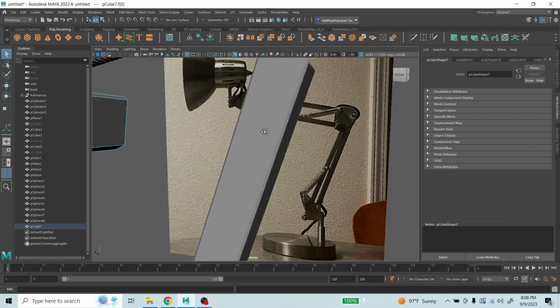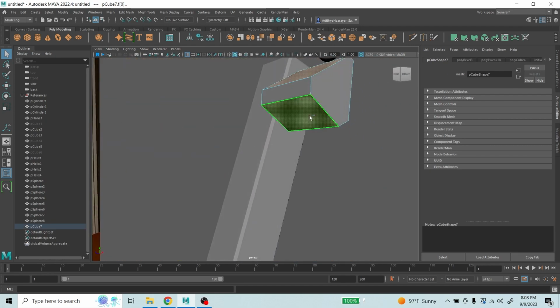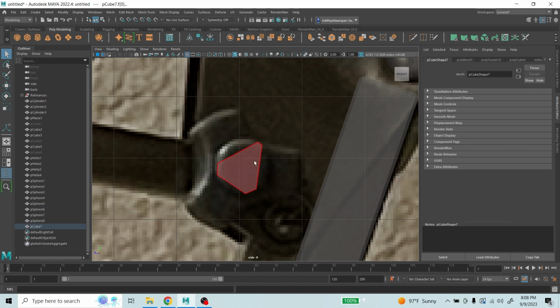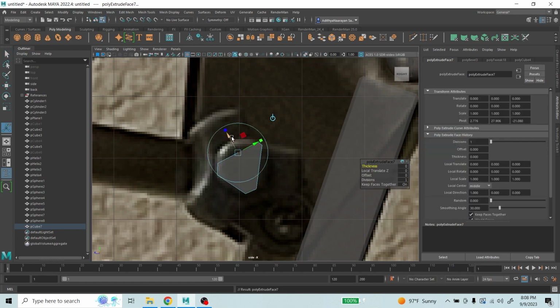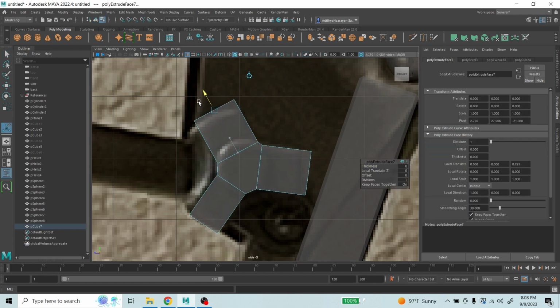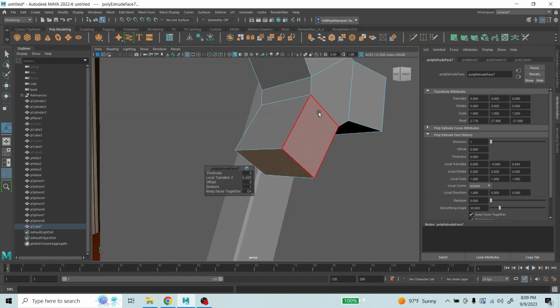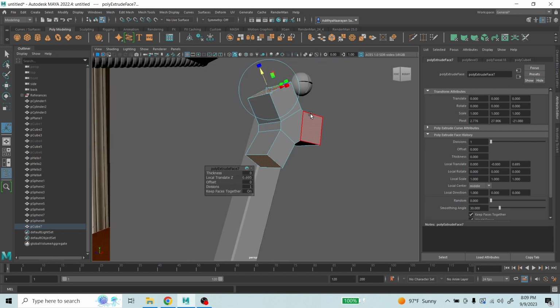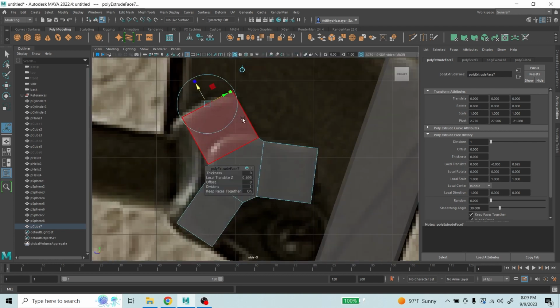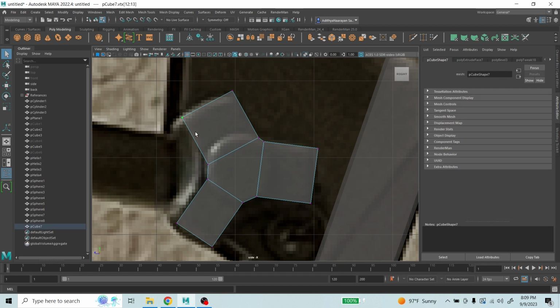Next, what we want to do is select these faces again. And now we want to Control E and extrude out of here. And now we're getting the shape properly to the way that we want it to be. So that's the thing about modeling, it can be a lot of problem solving. But if you know the techniques and which tools you have in your tool belt, you should be able to figure it out relatively easily. So now we have all these points and this proper extrusion right here. Now we can just go ahead and modify our points to get them to at least the shape that we want it to be.